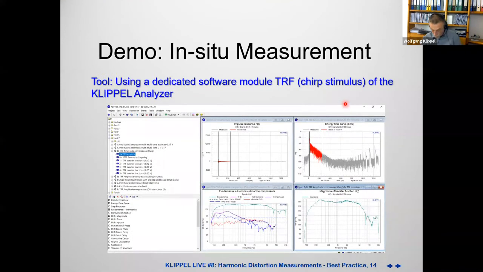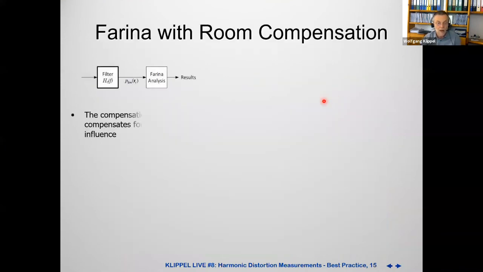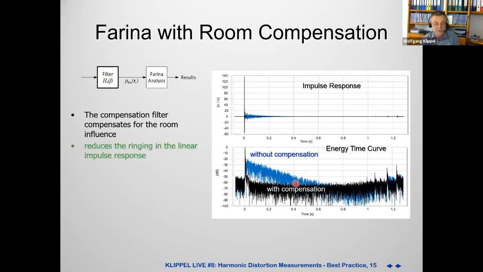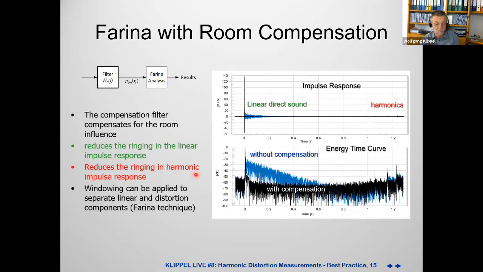Okay, now let's jump back to our slides. Yes, we have applied here the Farina technique. Here you see it summarized. That's without compensation. This is with compensation. And not only the fundamental, but even the impulse responses from the harmonics become shorter. So it reduces the ringing from all components. That's important also for the harmonics.